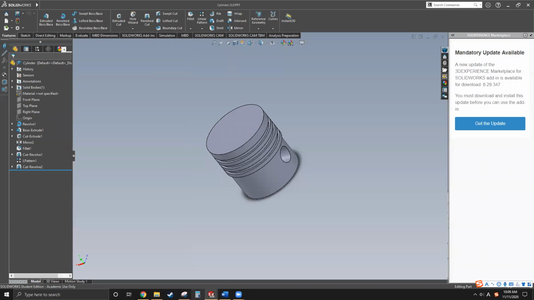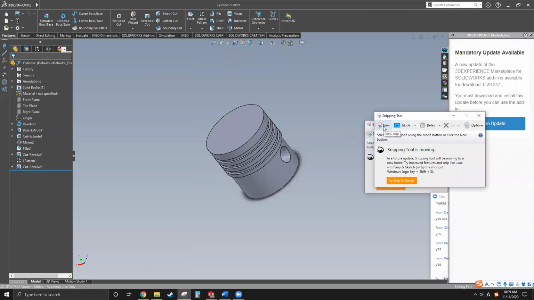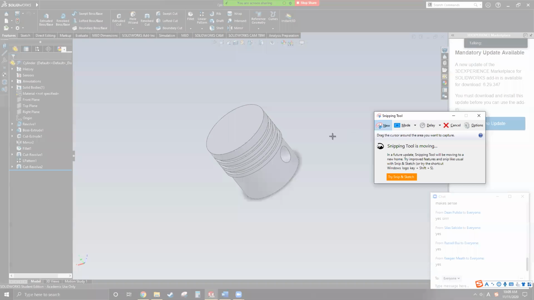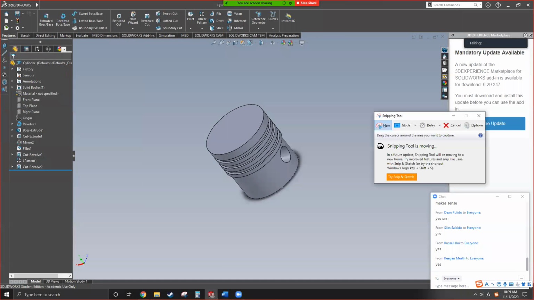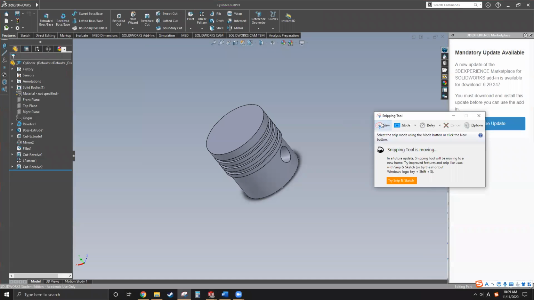You're going to take a screenshot of every single component. So use the Windows built-in snipping tool and take the screenshot of the whole interface, okay? The entire interface.